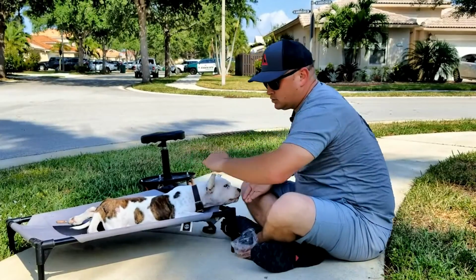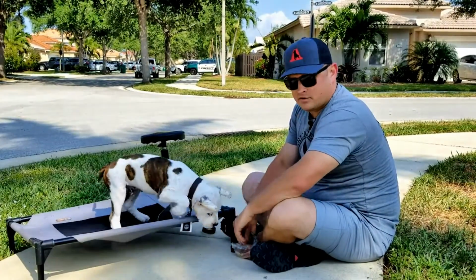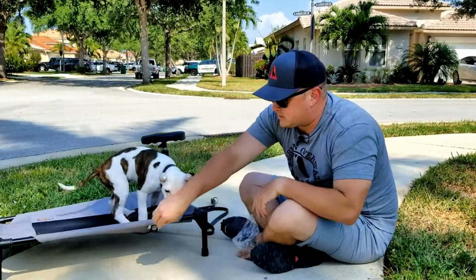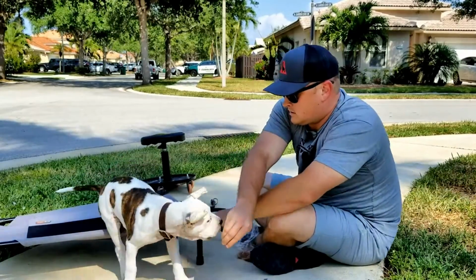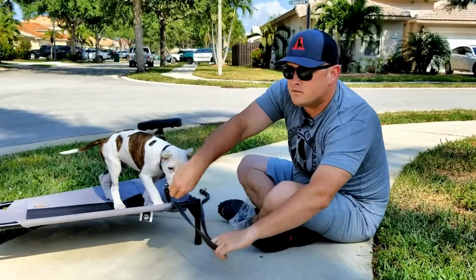Yes. Luring them under makes them get all the way down on their elbows. Now that he's down here low, I'll show you how we can do it off the place board if he wants to cooperate with me. He really likes the place board, but it would look like this. Well, let me help you out. Come on, buddy, we don't want you on there.